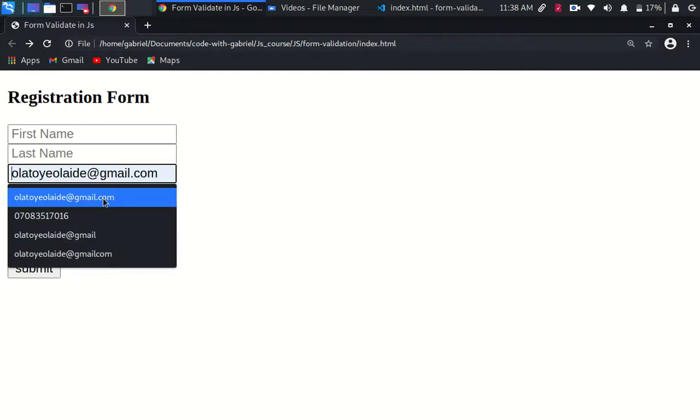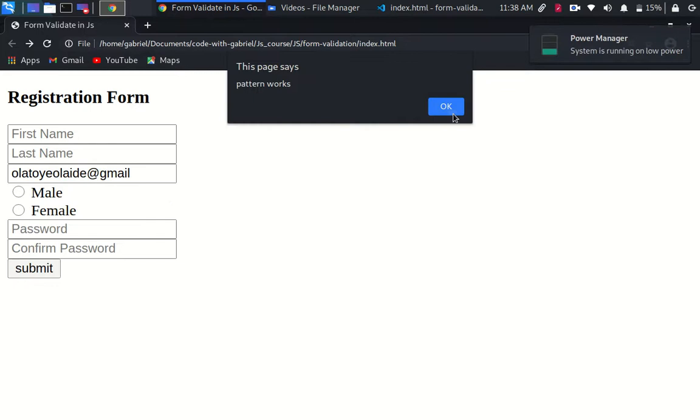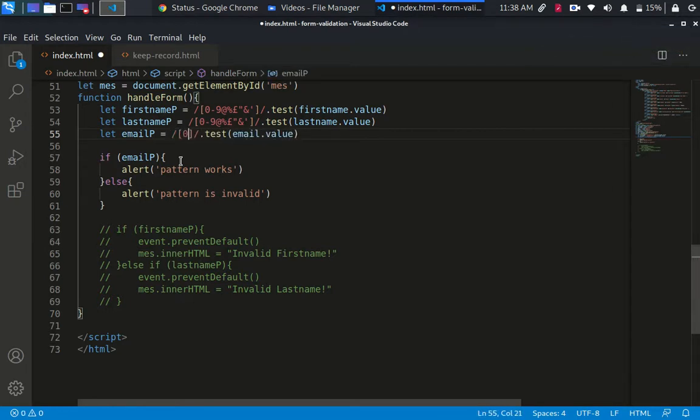Where are you? So the dot is not there. That's what we want. Since a pattern works, then obviously we want it to say pattern is not working. So let me just try to group it. Before I group it, let me try to put this sign.